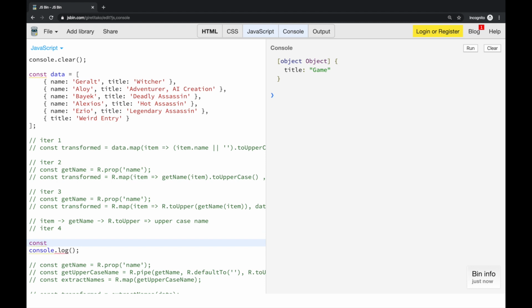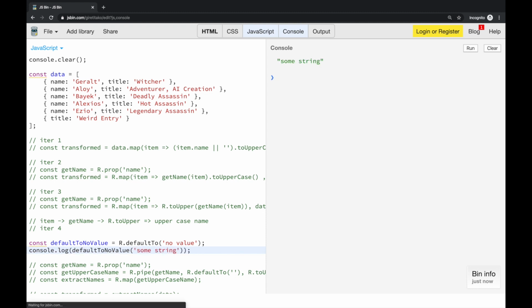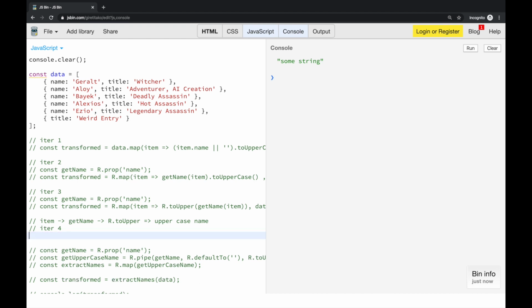So we might call it default2 no value, and then this is just a function, and we can guard ourselves against some unexpected behavior just by using this default2 function. And here if we pass null, it will be no value. If we pass some string, it will be that string. So this is the magic behind it.